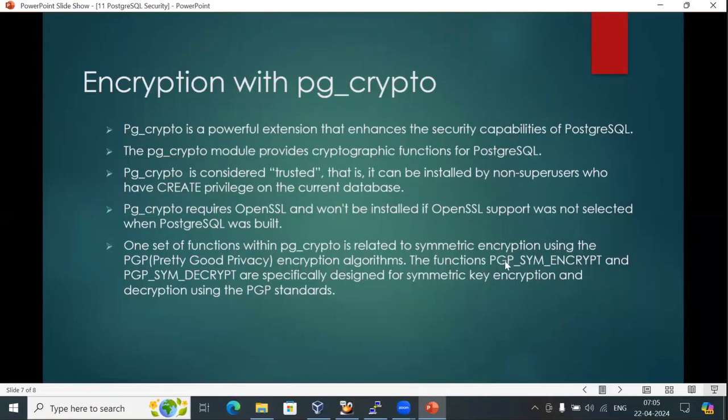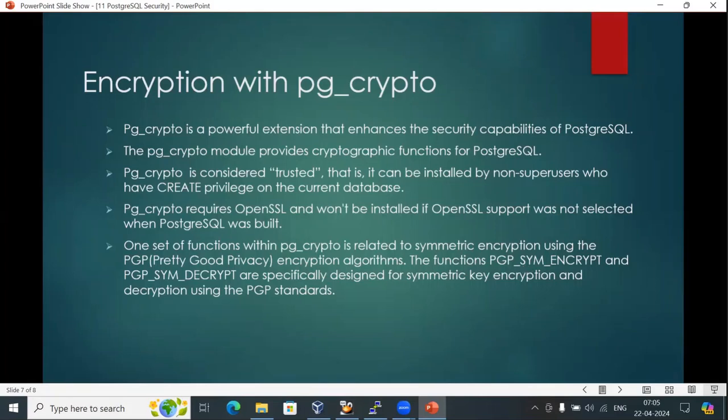Along with these algorithms, we also have many different algorithms which come along with the extension. But if you want something exactly like Oracle TDE, if you want to provide encryption at the column level, this is the best option that we can use: PGP, Pretty Good Privacy.